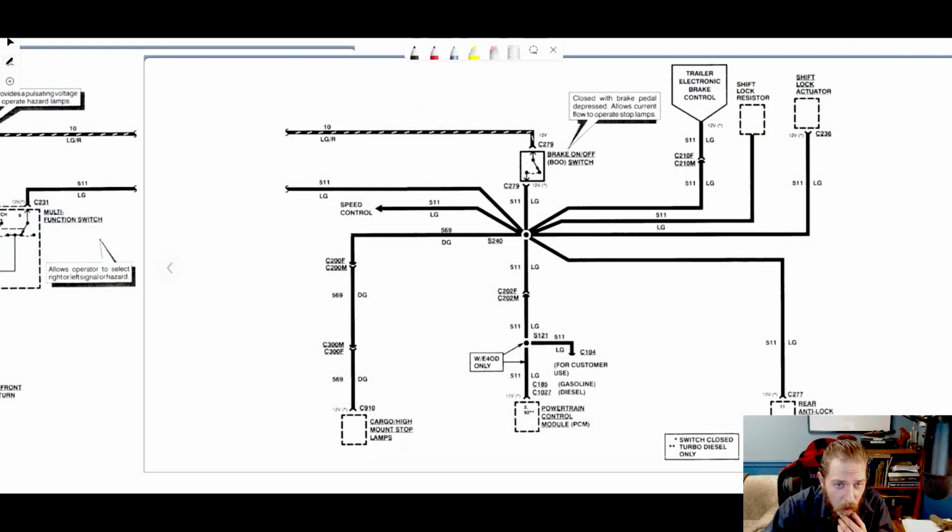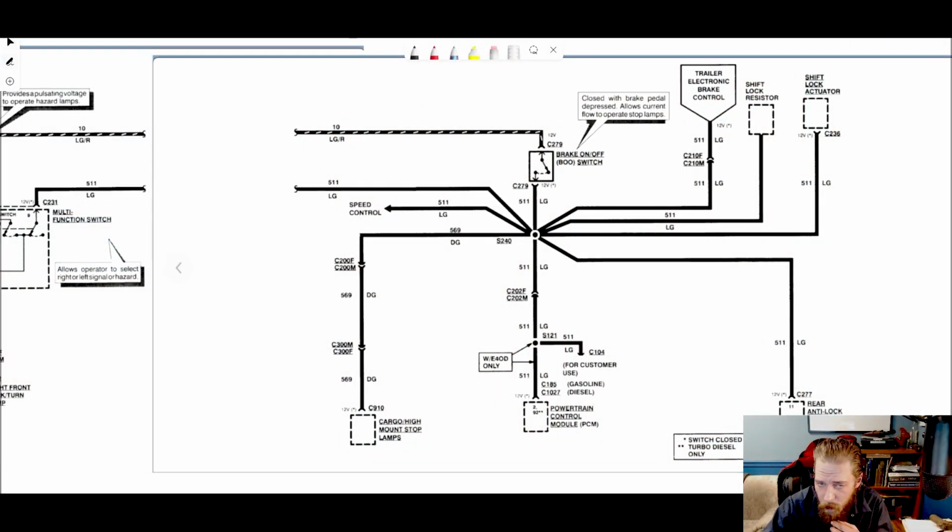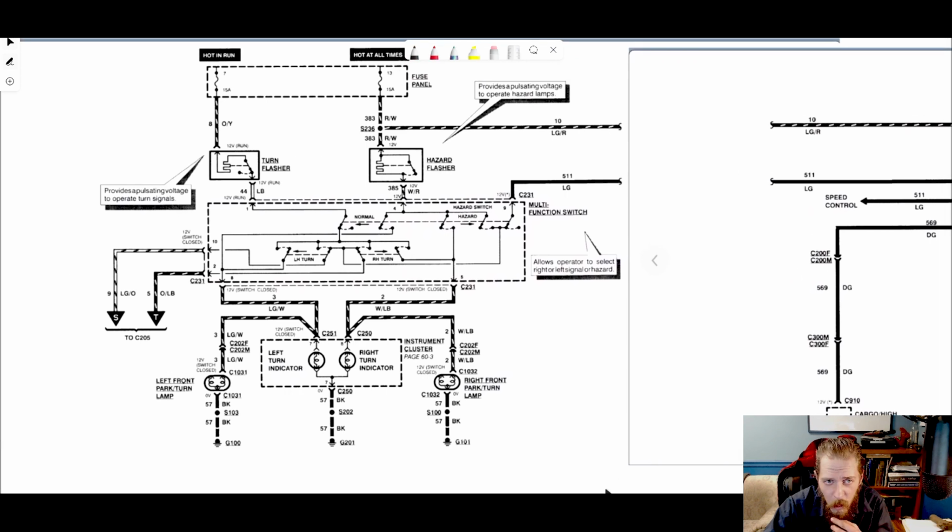So I pull a schematic, I start looking through, and I've got 0 volts on one side of the brake switch, and 7.6 volts on the other side of the brake switch. It's actually a light green wire. We're going to go to the schematic here. So right here is our OE diagrams for this system, rather.